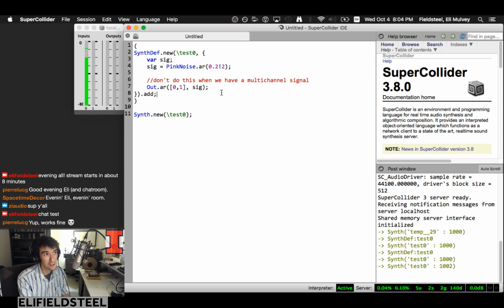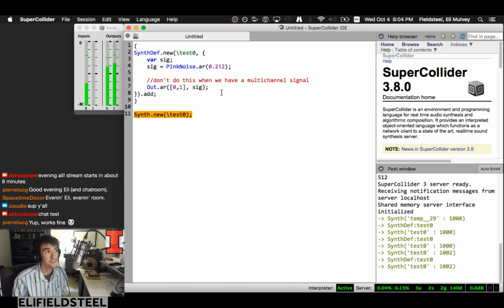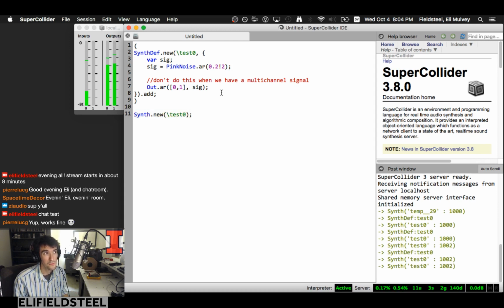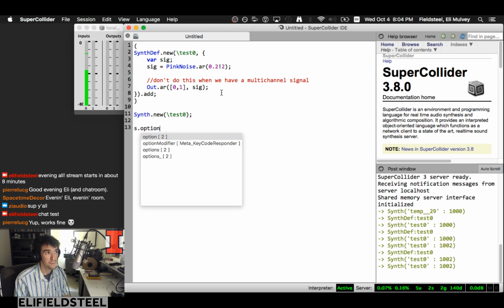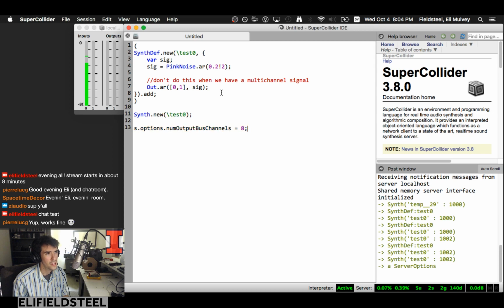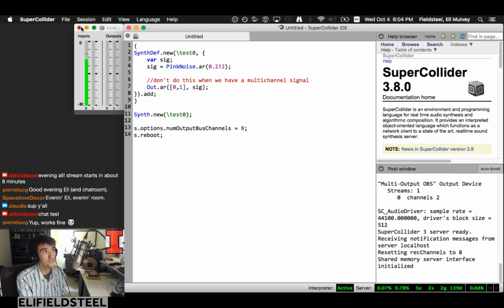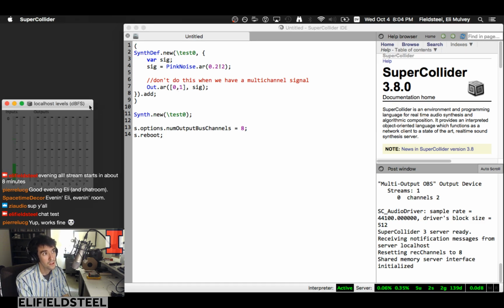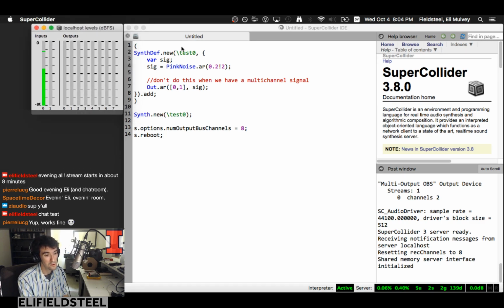Because it looks harmless enough. And you'll notice that channel 1 is a little bit louder than channel 0. To see what's going on here, we're going to do s.options.numOutputBusChannels, a little bit of a preview of the topics tonight, and we'll reboot the server, close these level meters, reopen them, and now we have 8 hardware output bus channels, and we'll re-add this synth.